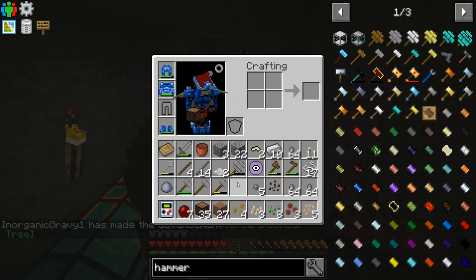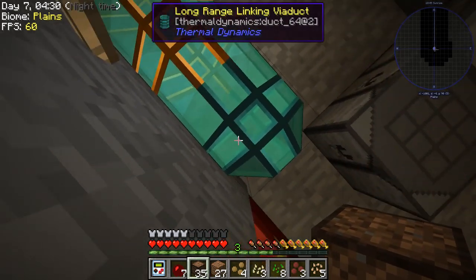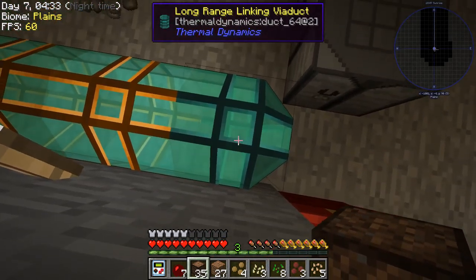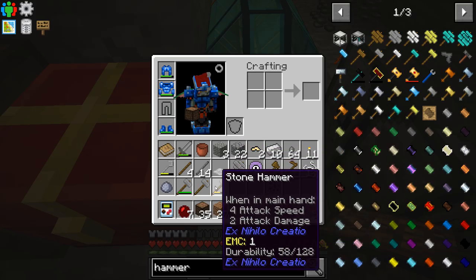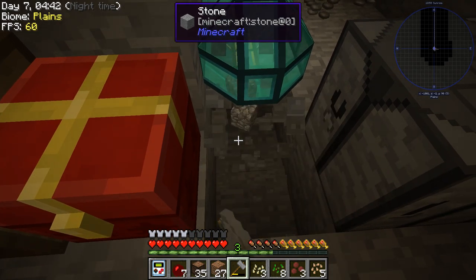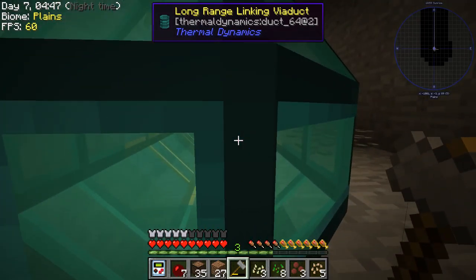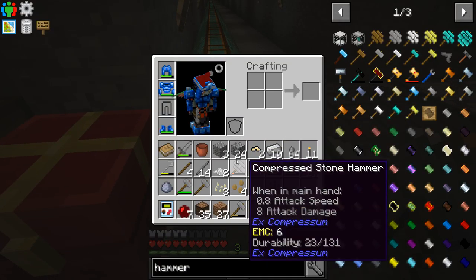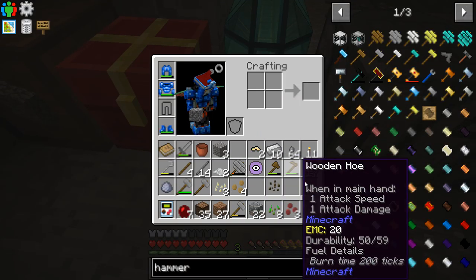I grew a bonsai tree. Why? Because it just infinitely produces sticks, oak wood, and apples if you do it with an apple tree. Like, whenever we actually get set up, I'm going to have probably 8 of these running at all times. How do I get inside the viaduct? I just want to know.